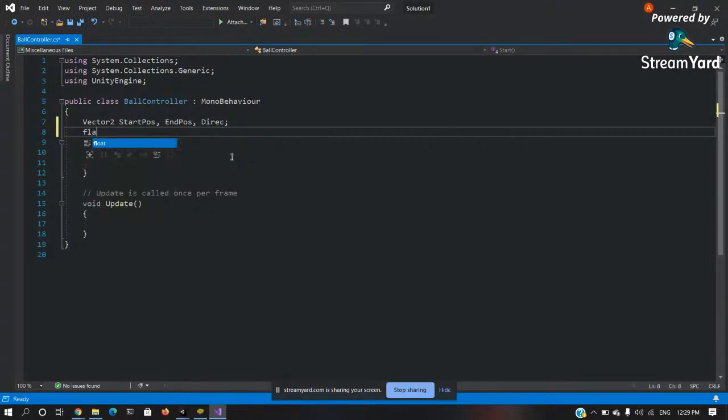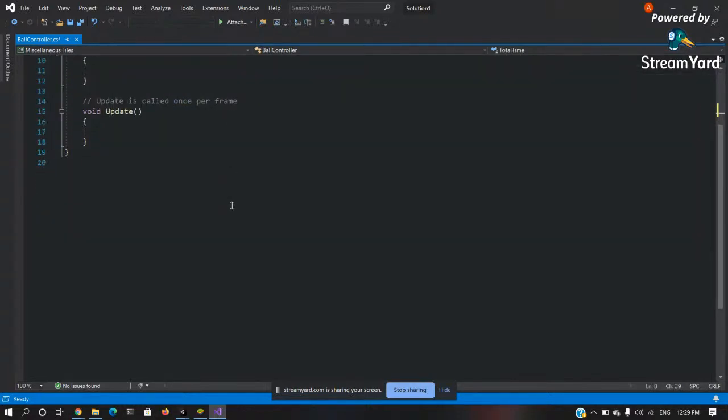So we also have some time: when we start, our end time, and our total time, that is how much time we take to go from one position to another position.